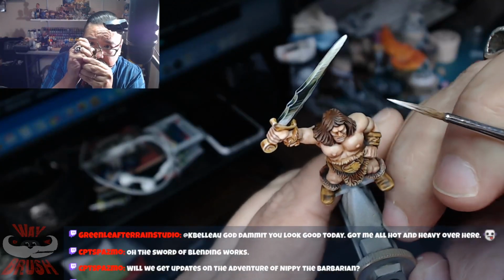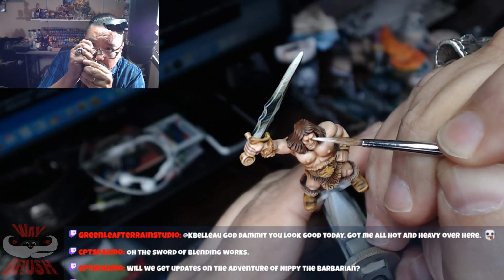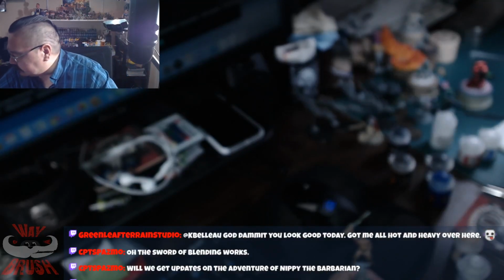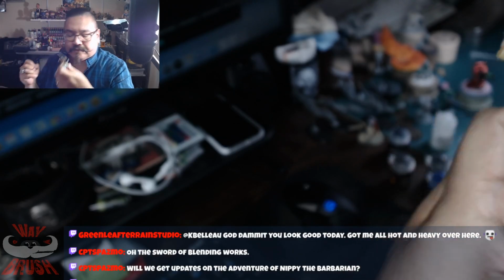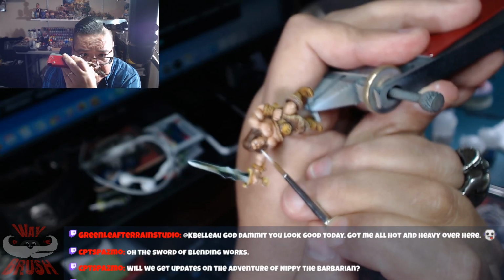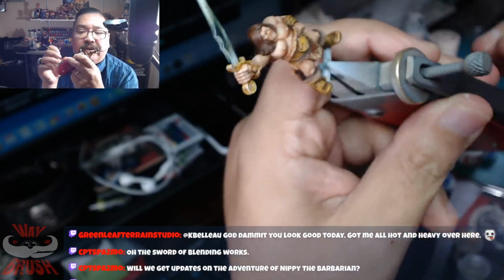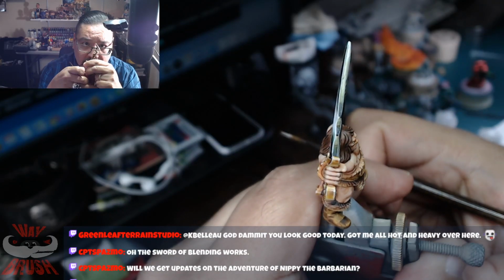All right. Clean that up in a sec. There's one eyeball. Turn this way. Make sure I can see what the frick I'm doing here. Yeah, it's a little too much, but it's okay because we're going to do the pupils, and then we're going to push that back a bit. Yeah.